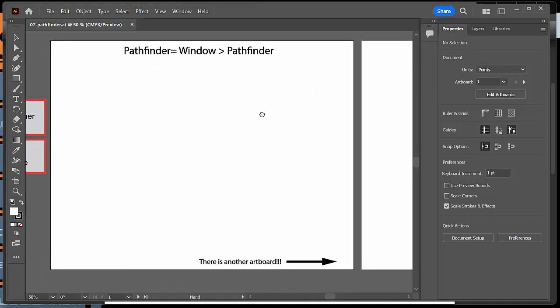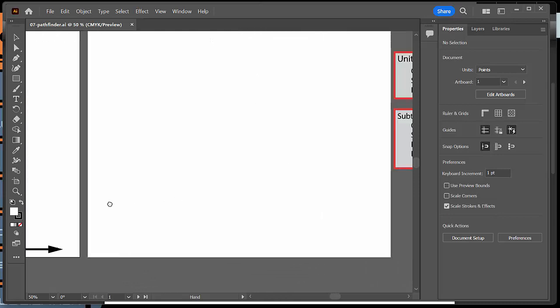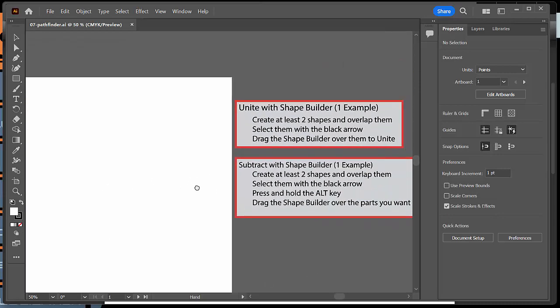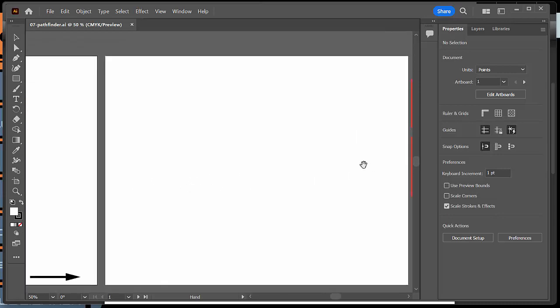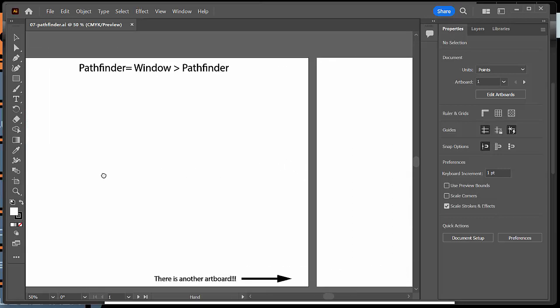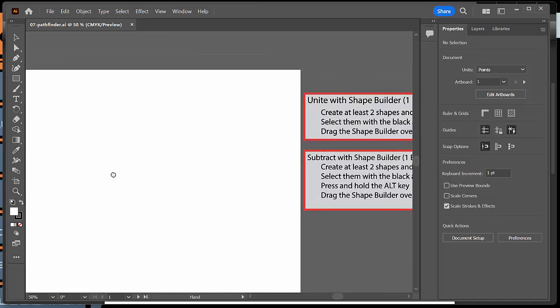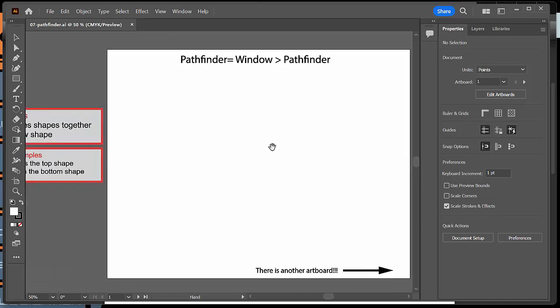And there's an artboard right here where you do your work. And I put a reminder down here, there's another artboard. And so over here on this other artboard, there's still a little bit more work to do. So don't do the thing that's here on the first artboard and then think, well, okay, I'm done, just turn it in. Make sure that you do both sides of this, okay?